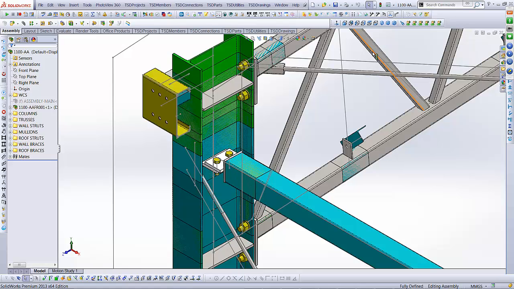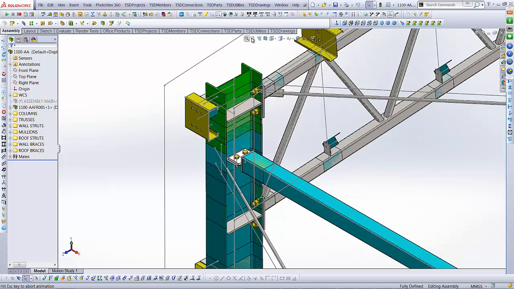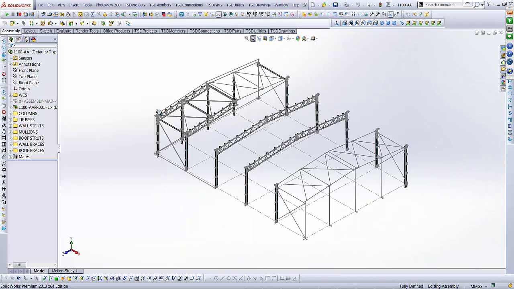We're underway. So what you can see in front of you here is a portal building that's being modelled, and with that we've got some connections that have been put in place. What I'm going to show you is the next step on how to produce models really fast so they can go into your project, and then we'll build an actual model so that you can see how the process is done. Alright, so I'm just going to zoom out and get myself an overall view of what I'm working on.